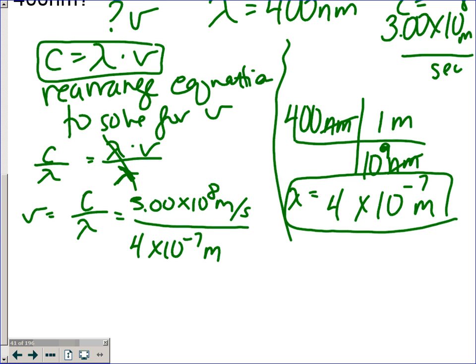You should see now which unit is consistent from numerator to denominator. What unit? Meters. Yes, meters will cancel. The only unit left is the per second. So calculate this now in your calculator, and you have to put parentheses or you won't get the right answer, because your calculator does not know how you want to think about it. It doesn't know that you're thinking of this as numerator and denominator.